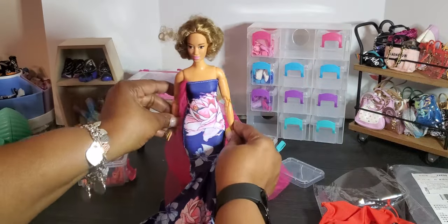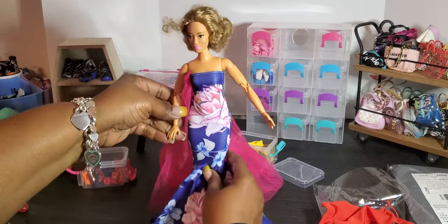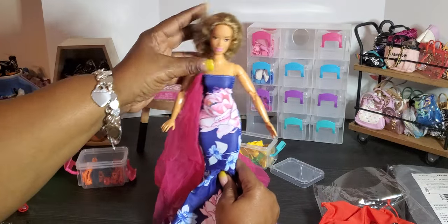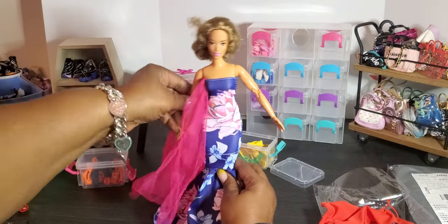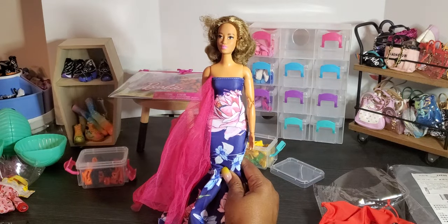So your Curvy Made to Move dolls, they absolutely can fit this dress. It is absolutely gorgeous. And, you know, if we actually were styling and glamming her, she'd have on some accessories and all the rest of that. But this is just us showing you the garment. So ladies, this is definitely a keeper. Let's go to the next one.